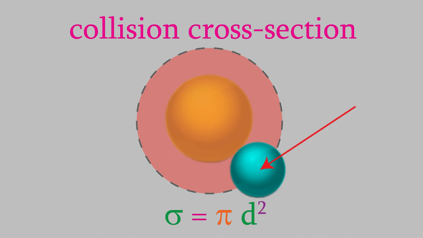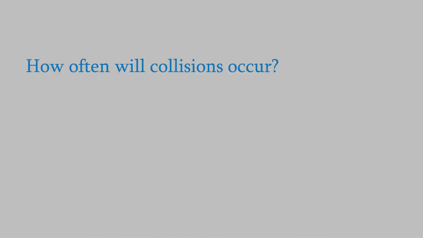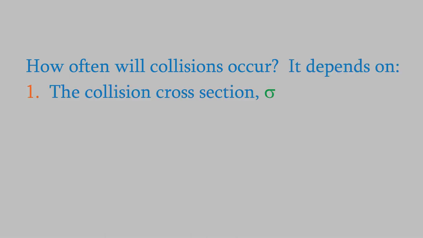Let's stop here a moment and think about what kinds of things will increase the likelihood that an A and a B molecule will collide. First is the collision cross section, which we just talked about. The larger the two molecules are, the bigger the collision cross section, and the more likely it is that two molecules will hit each other. Another important factor that can affect the collision frequency is the number of molecules. We express that using a property called the number density. That's the number of molecules per unit volume, and we express it using this symbol, which is the Greek letter rho.